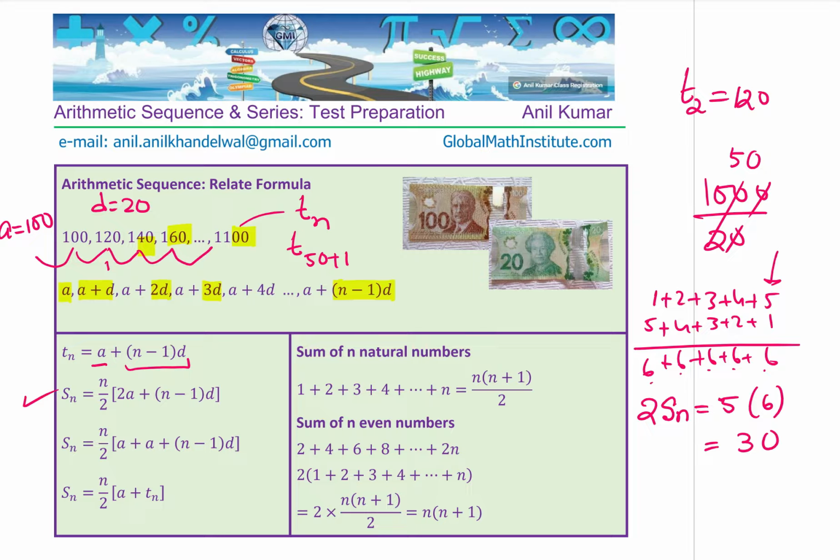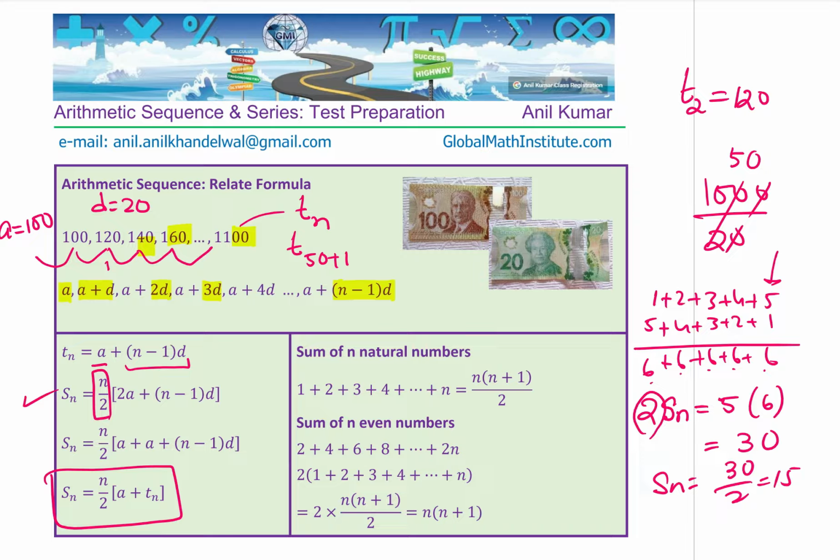So you can see now that n by 2 basically is because 2Sn, you get the idea. So Sn will be equal to, in this particular case, 30 by 2 or 15. So it is half of this value, correct? Now, you can relate this with the formula where we are saying S of n is n by 2 into a plus t of n, correct?